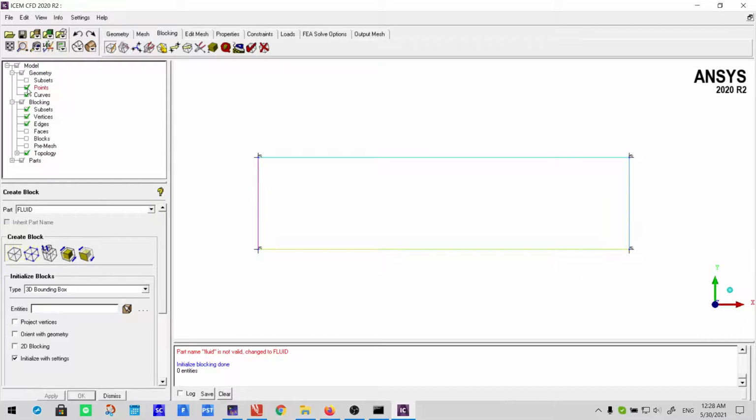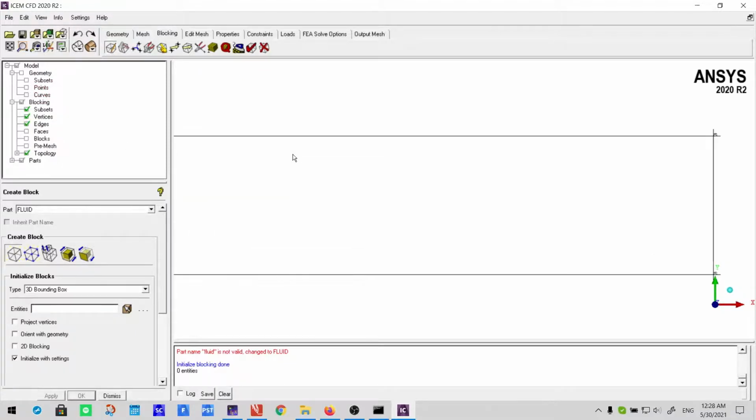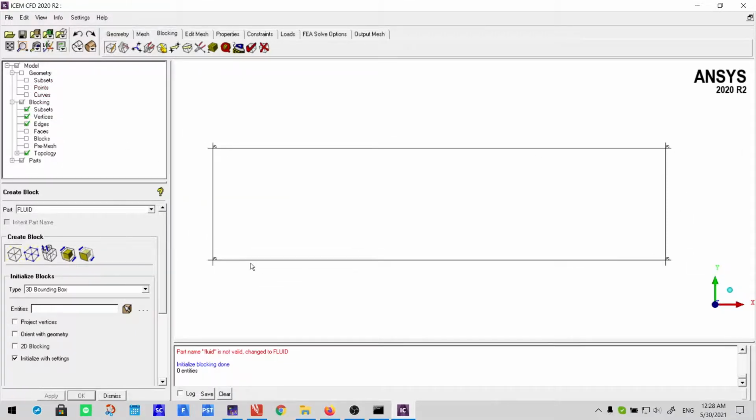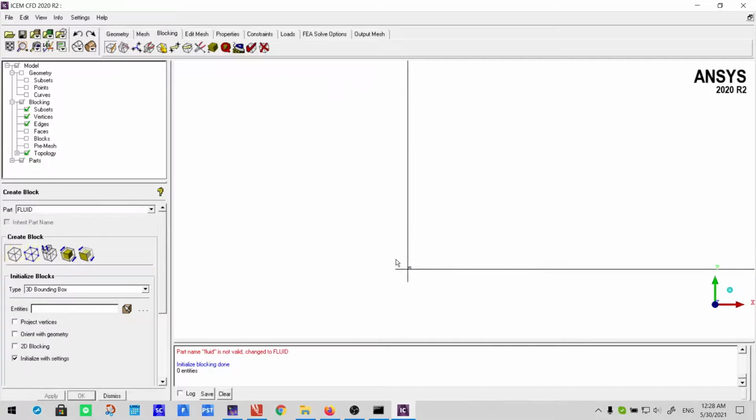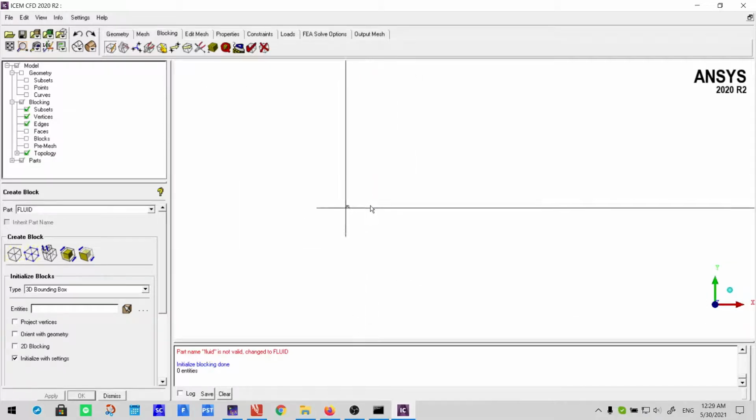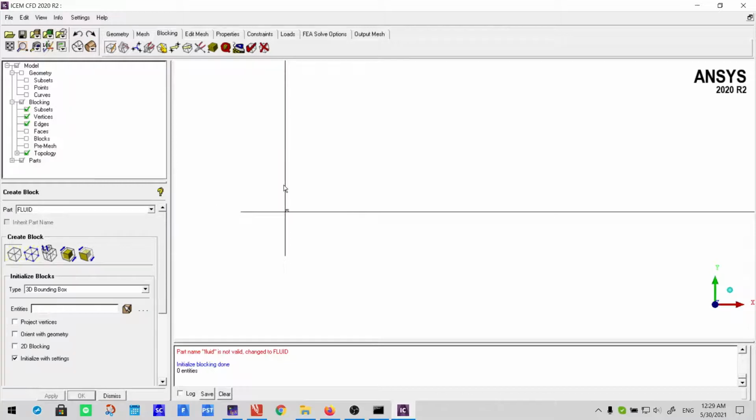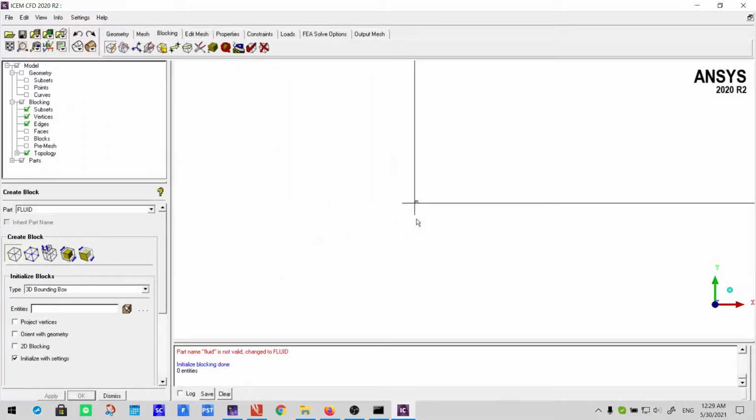But you can verify here also. You just disable the curves, and now you can see that this is a block. This is an edge. This is an edge, and the intersection point of these two is a vertex.